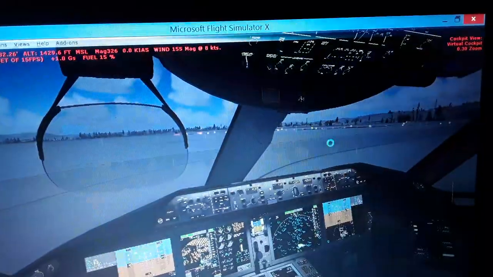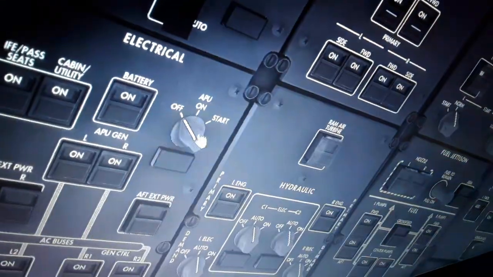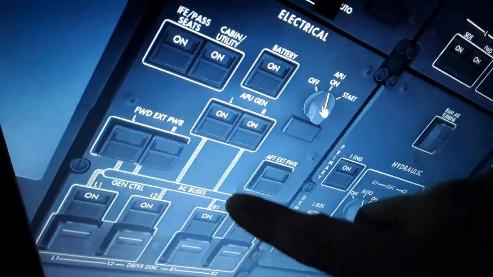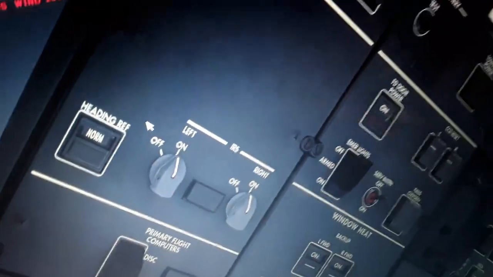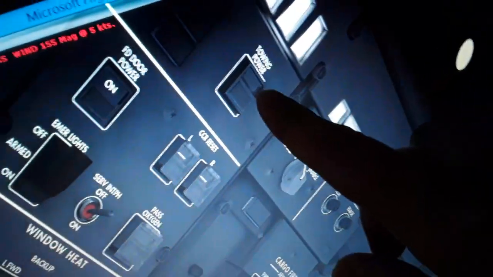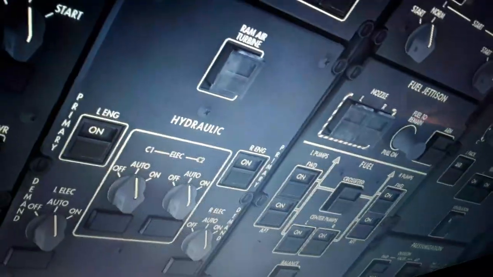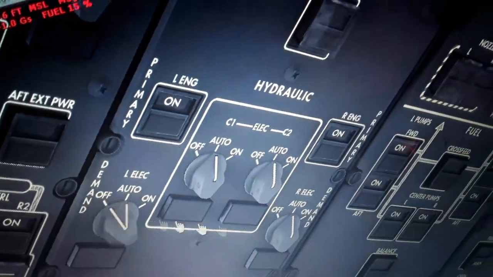We're going to make an engine start demonstration in a couple of minutes. We start the APU over here. We have the electrical battery, direct current, 120 to 200 volts, the IDGs, the integrated drive generators, left and right engine driven, 130 kilovolts, primary flight control computers in the auto position, heading reference or data computer, flight control surfaces. Over here, FD, towing power, FD power, passenger oxygen, window heat, ram air turbine, also hydraulics over here, left and right engine off.